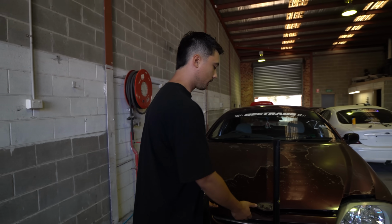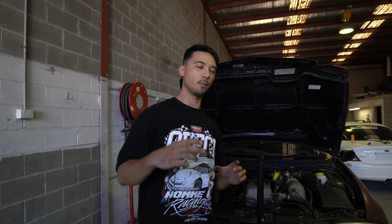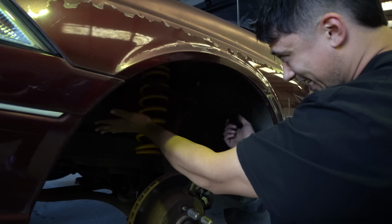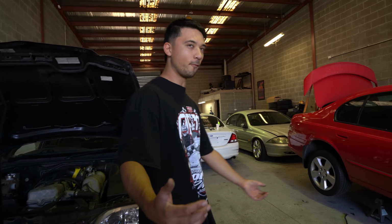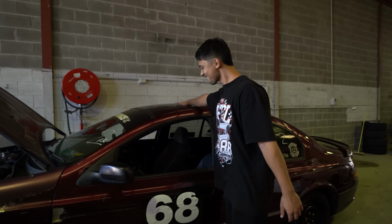So we got the AU Falcon jacked up, and the plan is to add a 3-inch spacer on top of the struts. We got the lowering King Springs, which is doing the opposite of what we need. We need these to be raised. Everybody's out there lowering their AUs. We're here to raise it. We got a bit of a problem here, guys. Look at this. There are 4 AU Falcons in the workshop now. This is my worst nightmare.